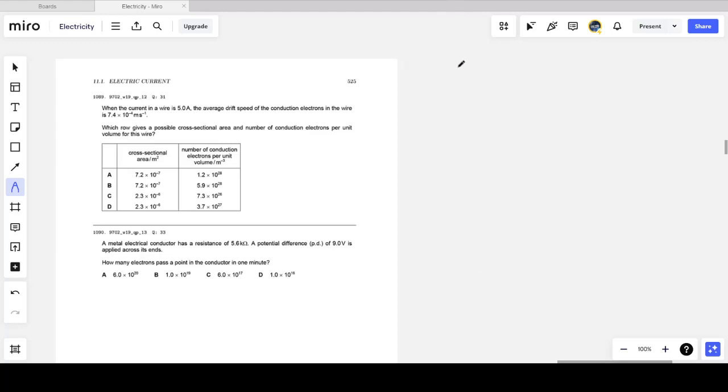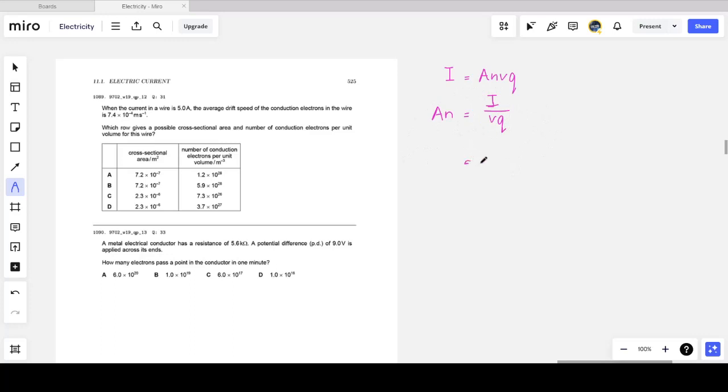We have two unknowns, and we only have one set of data. So we're going to be doing a little bit of guess and check here. But when I have all these quantities, I know I have to turn to the equation I is equal to A N V Q. Now what I want is a possible cross-sectional area and a possible number density of electrons. So I want A and N separately. So I'm going to write AN as I over VQ. Basically, I'm putting the unknowns on the left-hand side and the known things on the right-hand side.